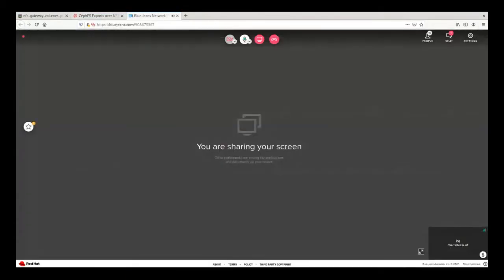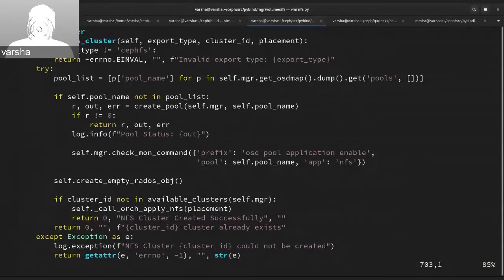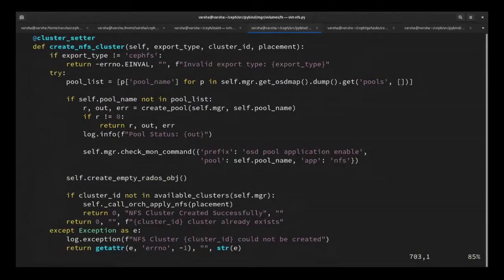And let's look into the code for this. So in other deployment ways, you actually need to also create a pool before an NFS cluster could be deployed. But with the Volumes plugin, we create a pool for the user, and all the Ganesha daemons share a single pool. All the NFS clusters share a single pool, but a cluster is separated by the namespace. So the namespace is the cluster ID basically, and currently RGW exports are not supported. So we are just looking into CephFS exports. And here we also create a config object, which will have a URL to the export object for the user.